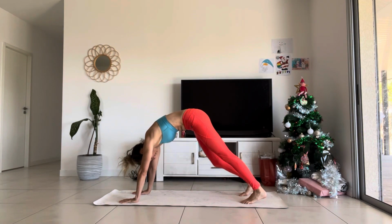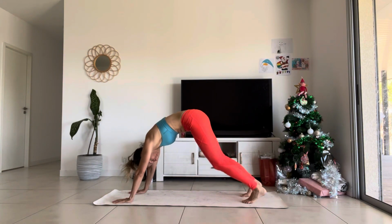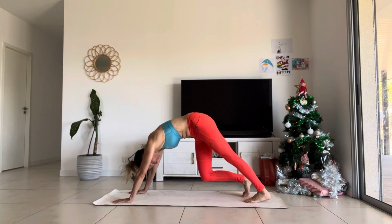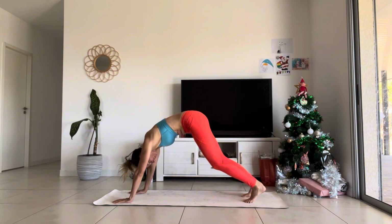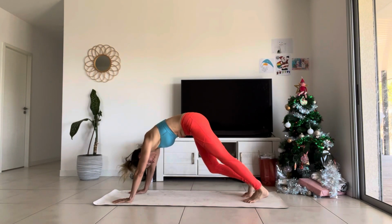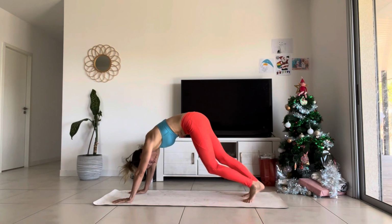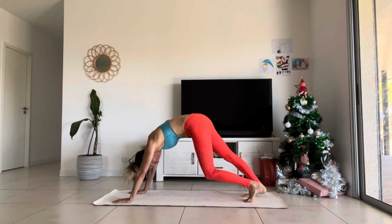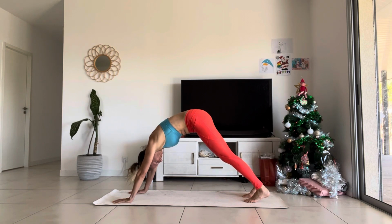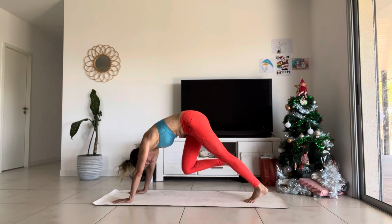Tucking the toes now, going into downward facing dog. Maybe pedaling out the legs if you're feeling a little bit tight in the calves. Taking the hips high, shoulders, kind of pulling them away from our ears, sending the hips high. And the gaze should be going towards the back of our body, through our legs.